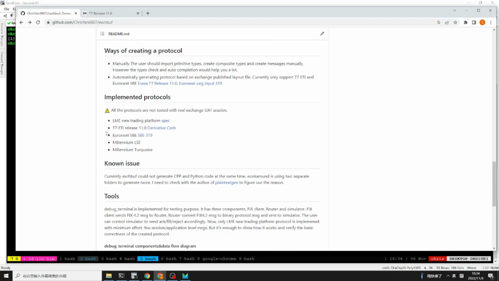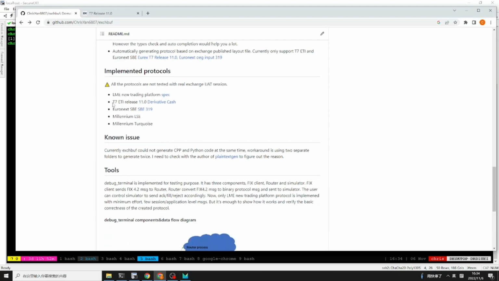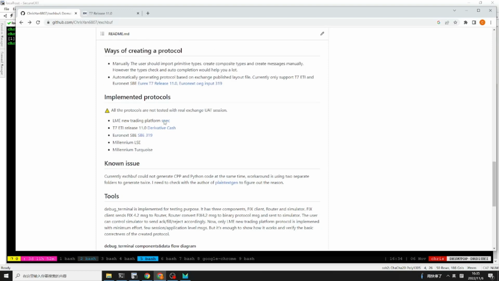So here are some protocols already implemented. The LME new trading platform, which will go live in May 2023. T7 11, which is from November 2022. The T7 protocol has been there for a very long time and just keeps releasing different versions.